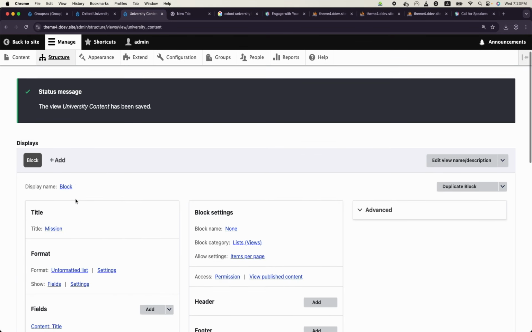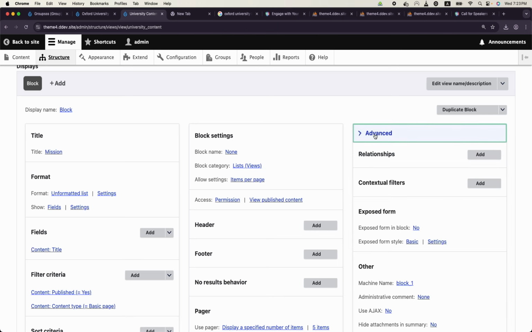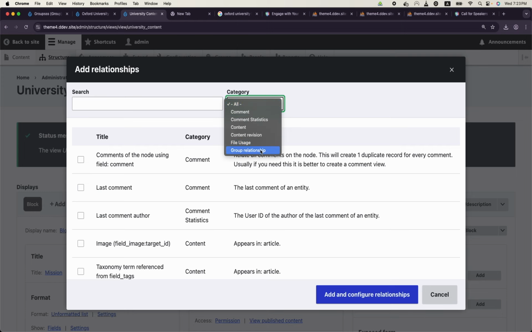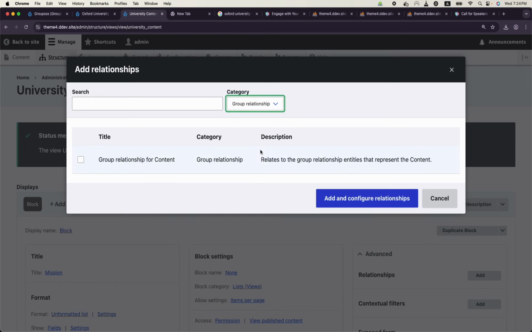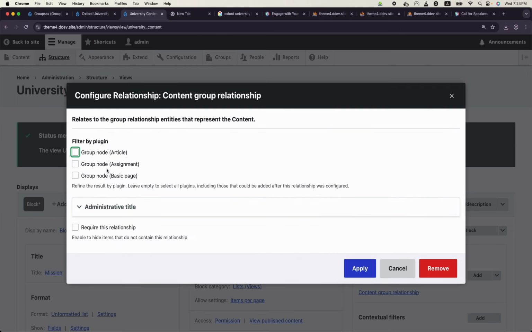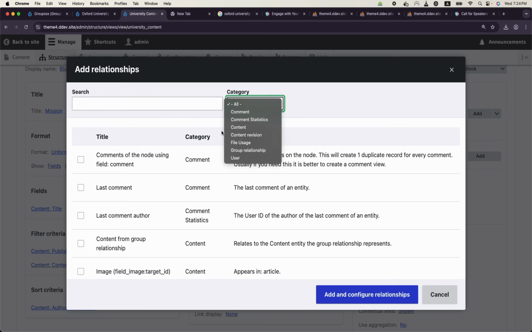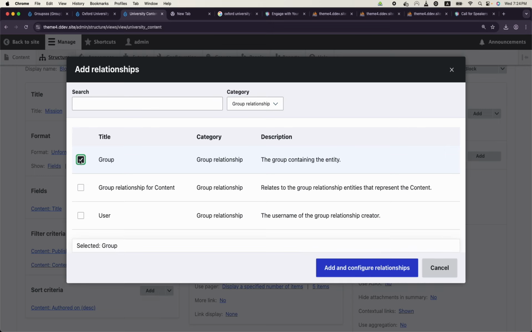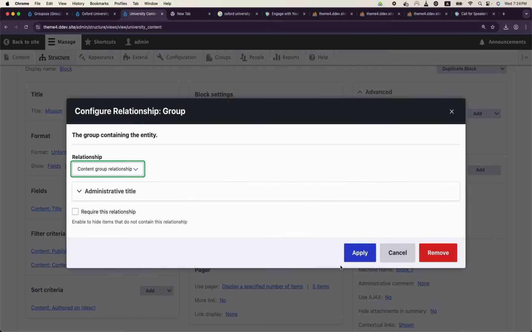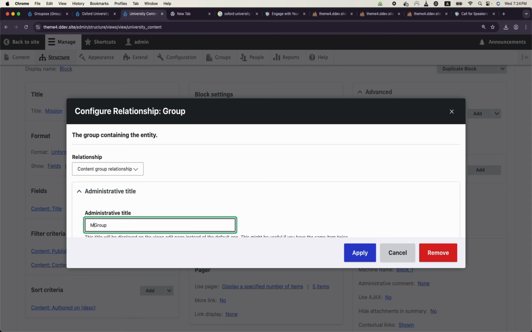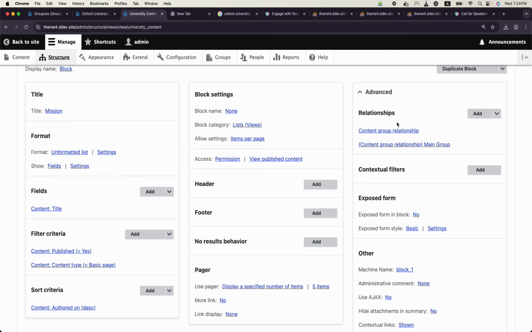So here we are on the node, we are creating a node view, right? So first we will create a relationship, if I choose group relationship, this is that relationship, from content to group relationship, and we can choose article or whatever, but I can leave it. So all of these will be selected. Apply. Now we have one more step to go to reach groups. Using this relationship, we'll have to go to the group. Now here group will be available somewhere, and this is that group relationship. Apply. Use the first one, it automatically selects that initial relationship which we created, and maybe we can call it main group or whatever.